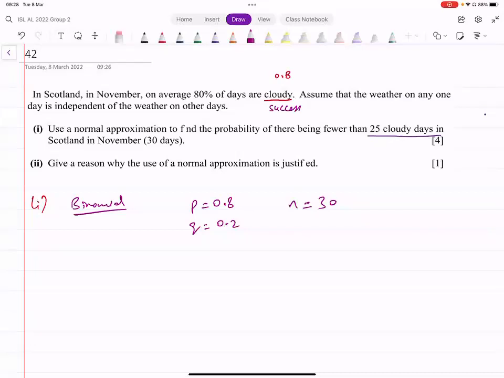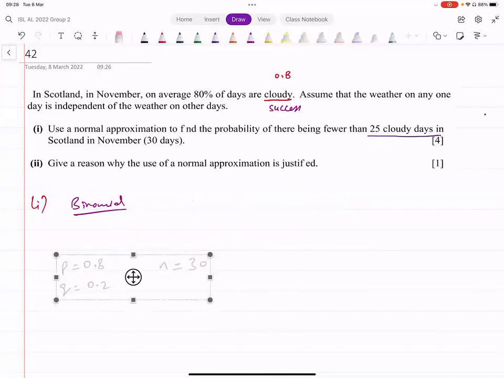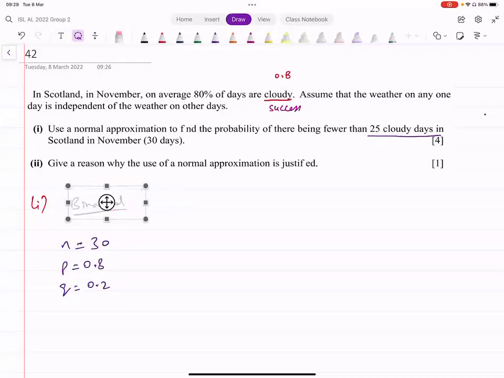लेकिन उसने यहाँ पे क्या कहा है? Normal approximation यूज करनी है. So how are we going to do that? We've got these values. We know n, we know p, and we know q. So convert कर देंगे हम किसके अंदर? Normal के अंदर. Normal में क्या चाहिए होता है हमें? Normal में हमें चाहिए होता है mean and standard deviation. Okay, let's find that. Mu equals n times p. What's n times p?